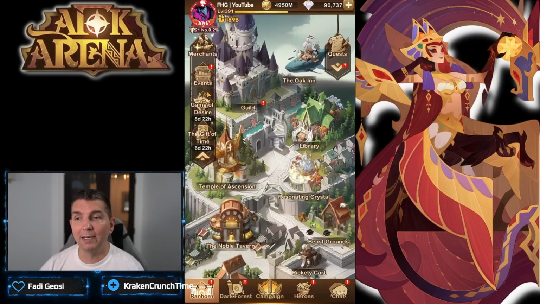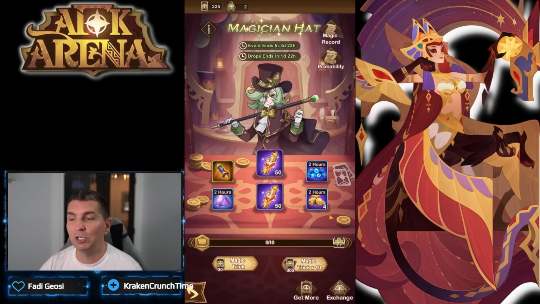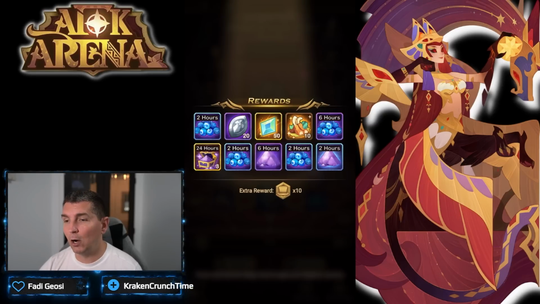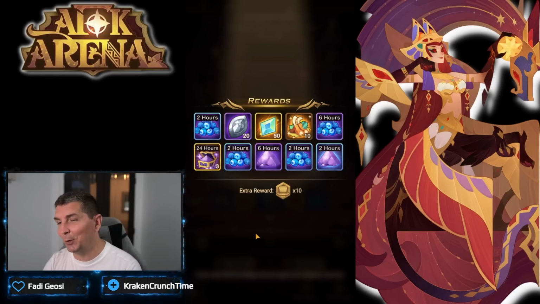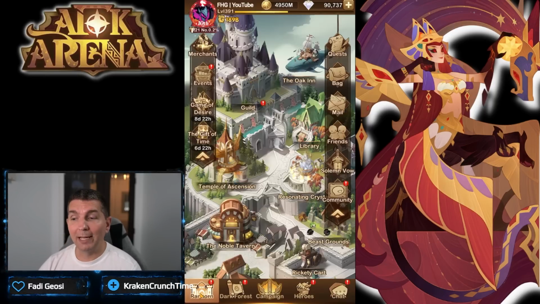But I also wanted to see if we could get possibly a copy or some cards out of the Magician's Hat. Unfortunately, I haven't seen any cards out of here yet. But there we go. We get none again. I have seen zero. That is right, guys. Zero time emblems out of this game mode as of right now. All right. So let's hop in, guys.